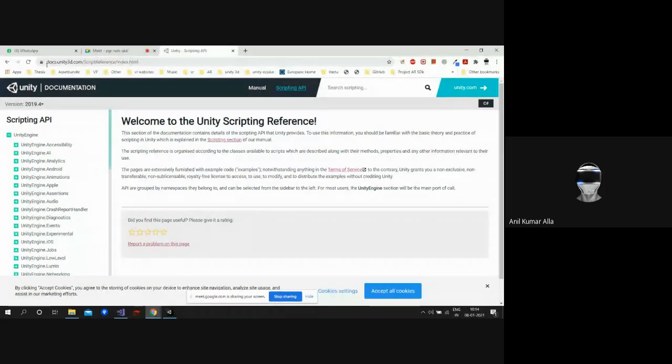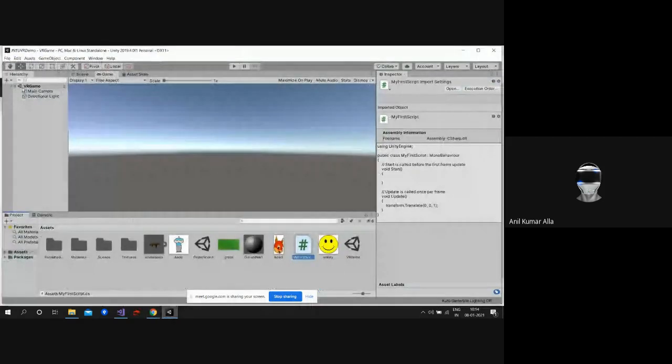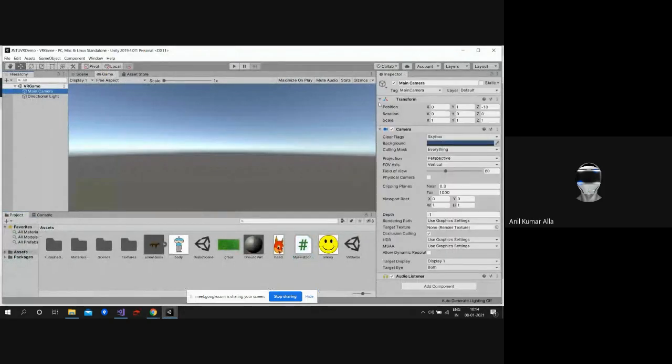docs.unity3d.com is the site where you can get the full documentation. And there is a very handy shortcut also. Suppose you added some behavior, like the camera component, and you want the documentation for it. Next to it there is a reference. Can you see this question mark here?